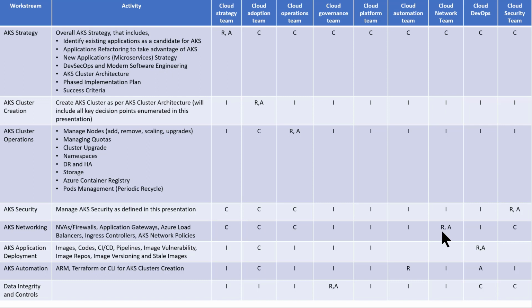This is where you need to organize it in your organization. How you do that, that's entirely your area. But most importantly, the work streams and activities that you need to look into carefully and plan before you get into the AKS deployment, right?